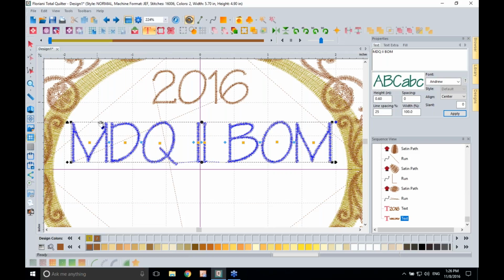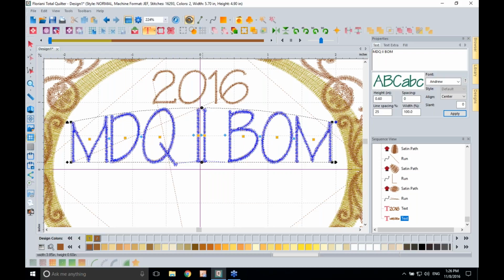These dots allow me to put a bend in this line. If I click and drag upwards, I'll put a convex bend in that line. If I drag downwards, I'll put a concave bend in that line. So let me just move it up like this, and I can do the same thing with the bottom. I don't have to go the same direction.